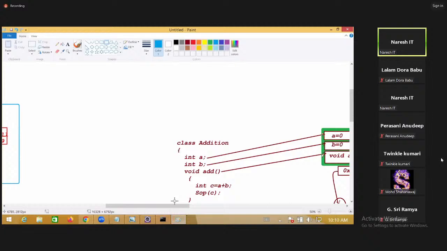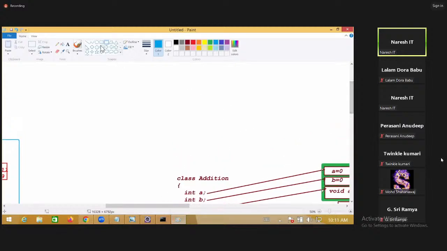There is one other popular book: Yashwant Kanetkar, Pointers in C. Still that textbook is the top-selling textbook in the world. In Pointers in C, the author will draw the same diagram like this.